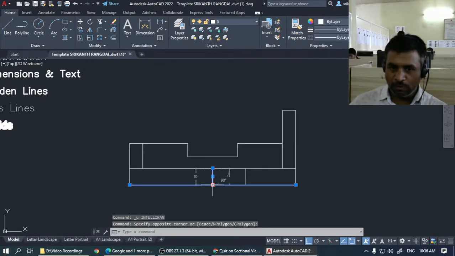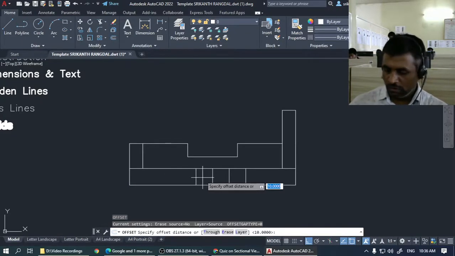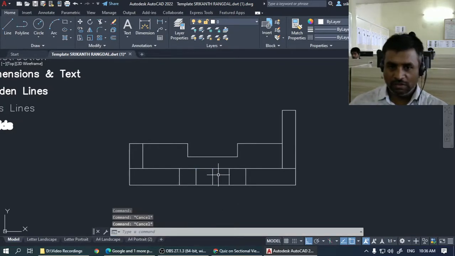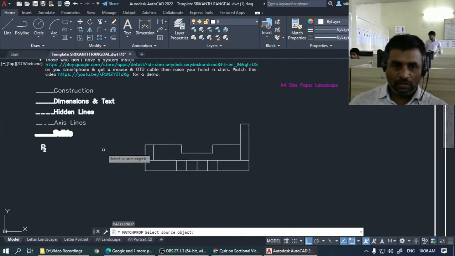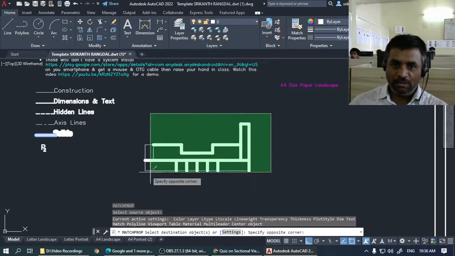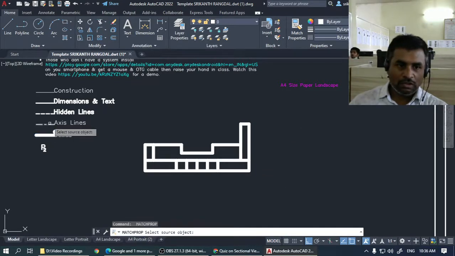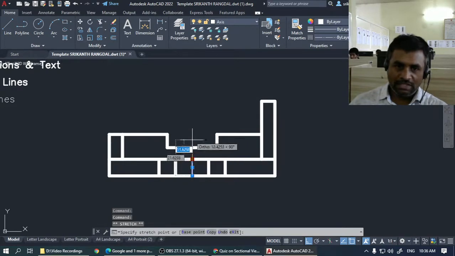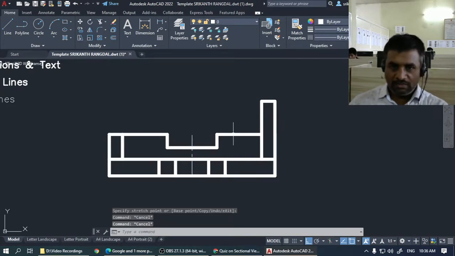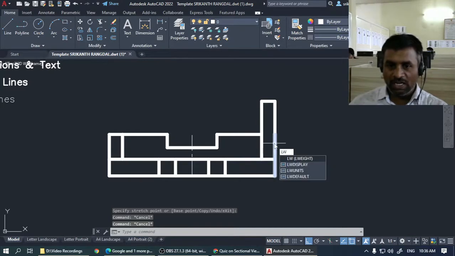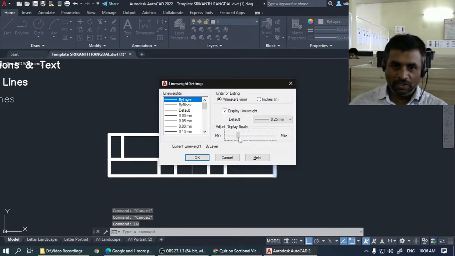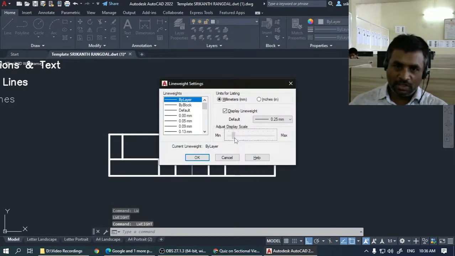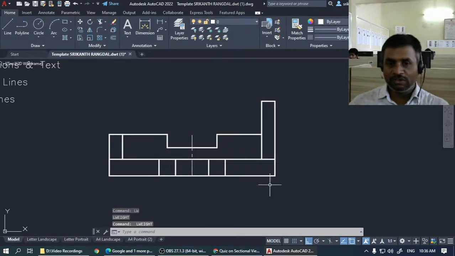this is the midpoint. The other side is over. This side also we have to take out. So this is just an axis. This is just an axis. Let us give properties MA, enter, and select all these edges. This center line is just an axis. If you want, just extend it a little beyond as well. If the lines are appearing very thick, go to the LW command and you can reduce this, and the thickness of the lines which are visible on the screen will decrease sufficiently.